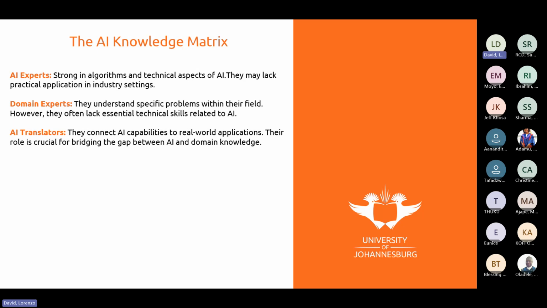The next type of person will be the domain experts, and just think of a very senior academic in your department. They have incredible knowledge of a particular research area. However, they may not be as technically gifted in terms of AI. The place that many of us would like to move towards would be an AI translator. And this essentially means that you are taking the best characteristics of each of the two that we've spoken about previously and combining them into one. So you have the baseline knowledge, you continue with the research, but you are able to effectively use AI to enhance your efficiency in terms of your output.